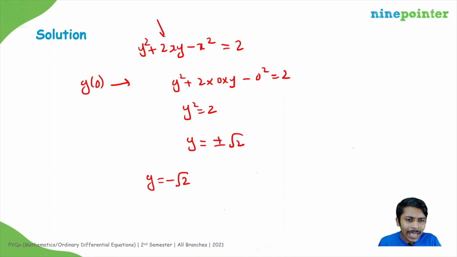The hint is actually we have to convert this equation by adding an x square and minus x square, and that's it. That's the hint I can give. You have to modify this equation in some way by adding an x square and subtracting a x square, and that will give you a reason for why y cannot be equal to minus root 2. I'm waiting for your answers in the chat box.